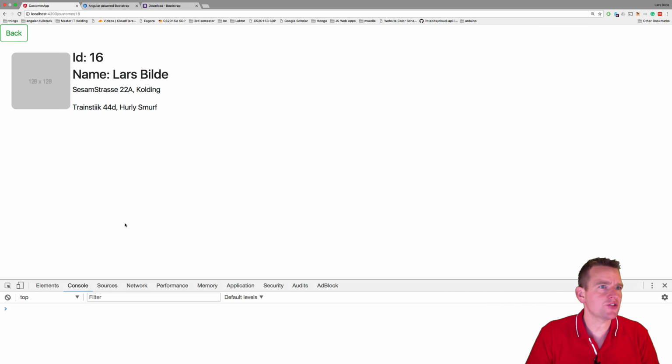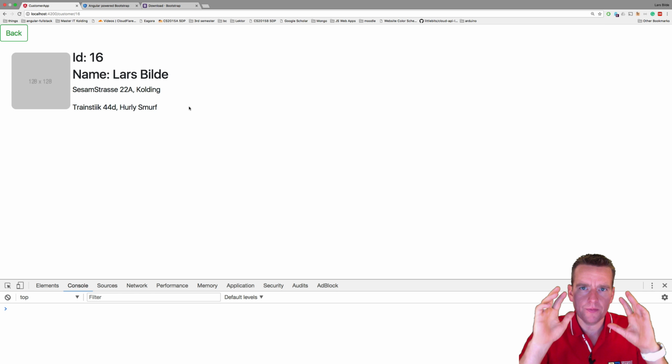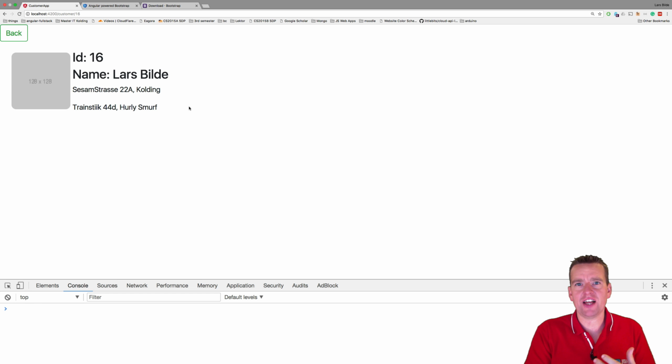Application has restarted. Let's have a look. And there we go, our back button. Yay! It looks like a back button. Woo! We fixed it. We made Bootstrap work, and now we have the styling ready, but not the functionality. So next we'll try and install the rest of the Bootstrap setup. See you next time.